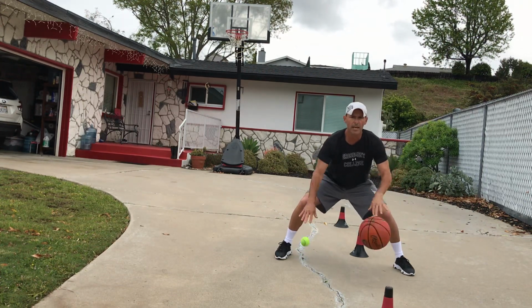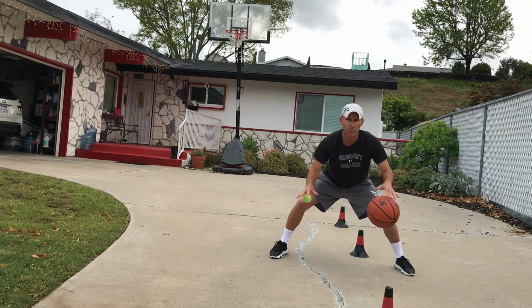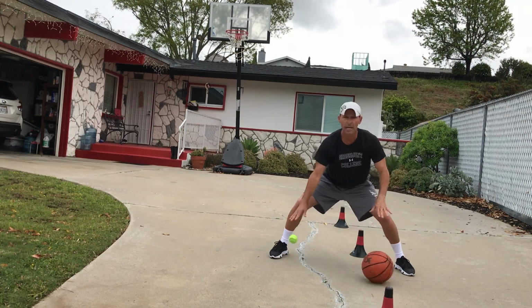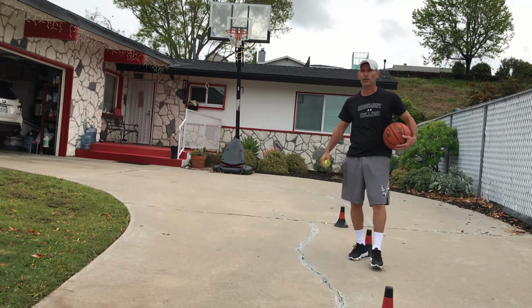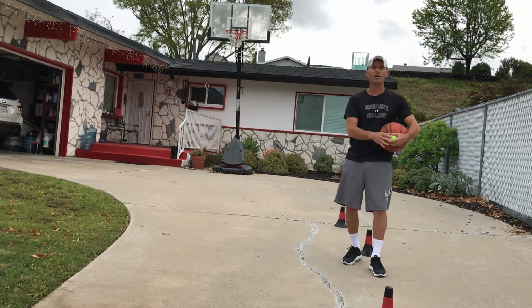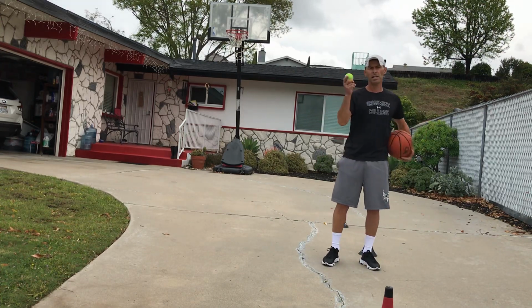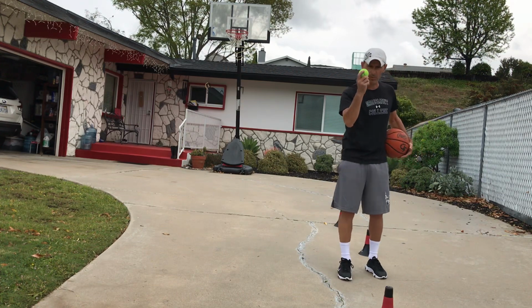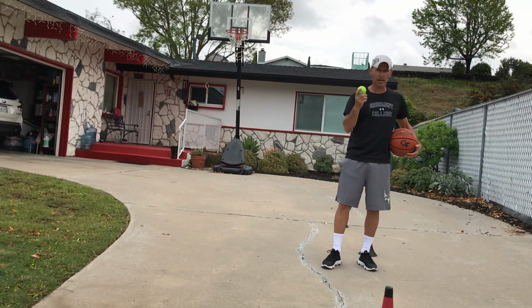Move your feet out of the way. Good. Haven't done tennis ball in a while, so a little bit tricky. Okay. Nice and relaxed. Good. Very nice. Okay, now we're going to do a cross-cross. The key to catching this ball is to look at the ball, the tennis ball, not the basketball. Okay? So keep that in mind.